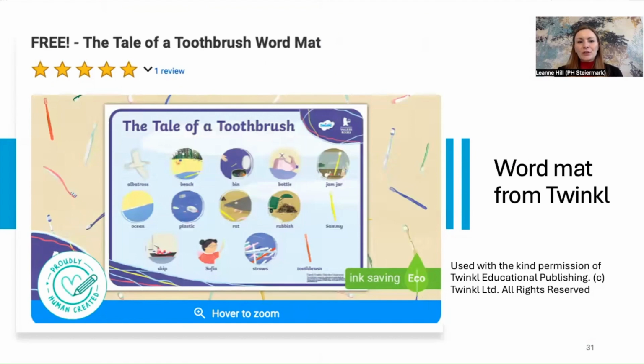So we could do, for example, the main vocabulary from the book beforehand. There is this word mat from Twinkl where you can work with the vocabulary beforehand. Then you can tell the story probably in a simpler way, so you can simplify the text.